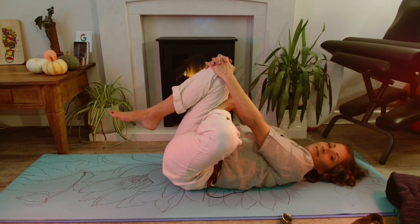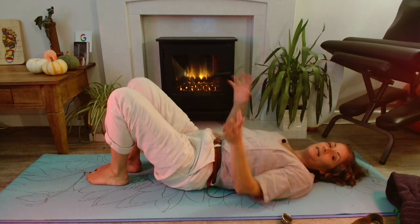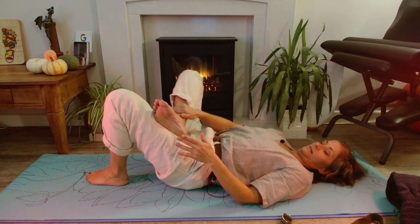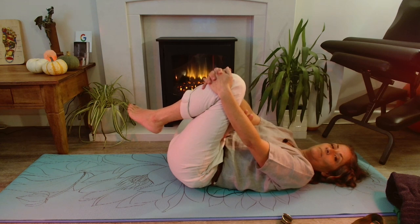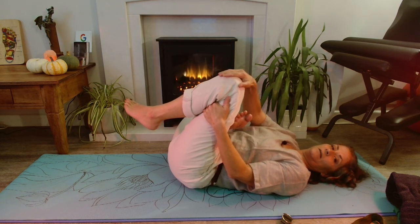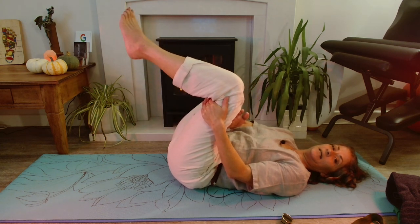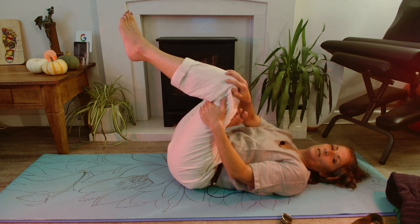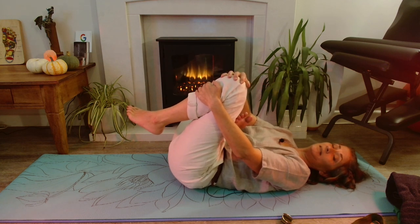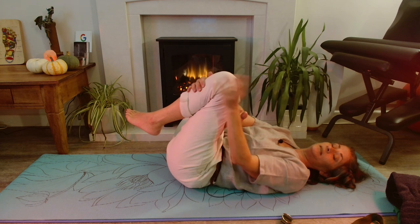So that's all we need to do for this side, and remember what we do on one side — if it's possible and we've got two knees that are happy with this — we then bring in the other knee. You can come under the thigh if that's more comfortable. If your knees are tight and don't like being tightly folded, coming under here is a lot more comfortable, especially if you've had a knee operation or something. I actually find, because my knees bend easily, I prefer this — I find it more comfortable for my upper body — but see what works for you.